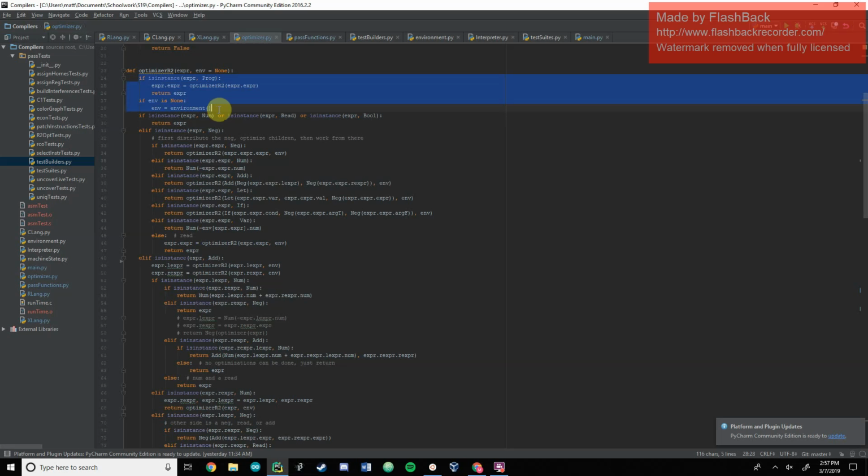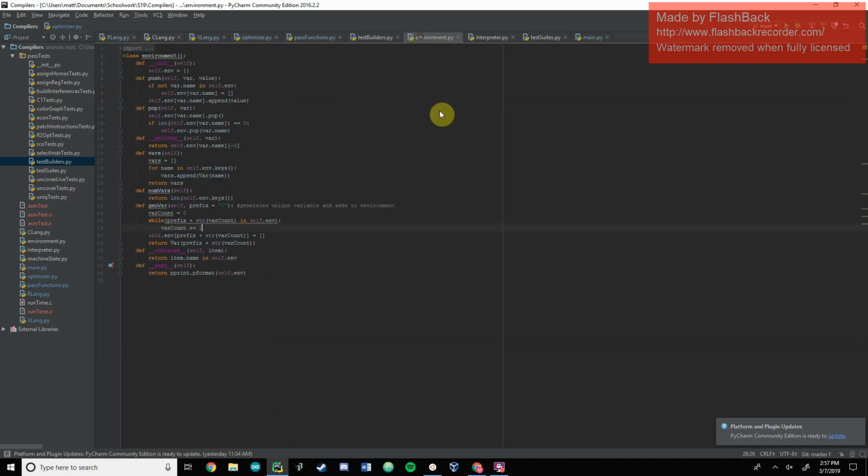So in the optimizer you see this here, and that's going to be something you see very frequently in almost all of my compiler functions, where you can first pass it a program, and if you pass it a program, it'll just call itself on the program's expression and then return a program, because all of the work is done on the actual expression or the actual map of labels to blocks. And so this allows me to pass a program and get a program out even though all the work is in the expression.